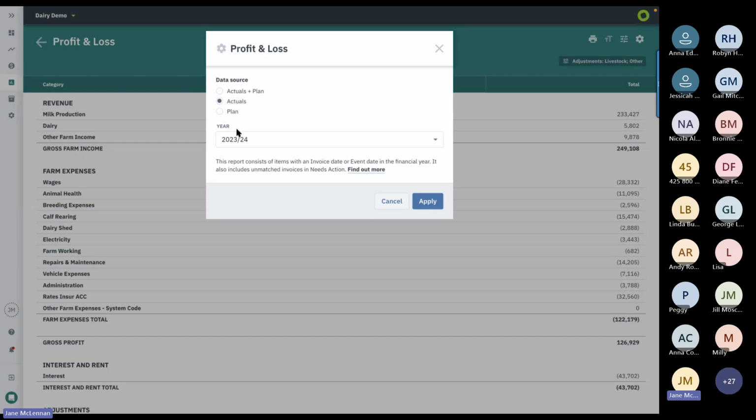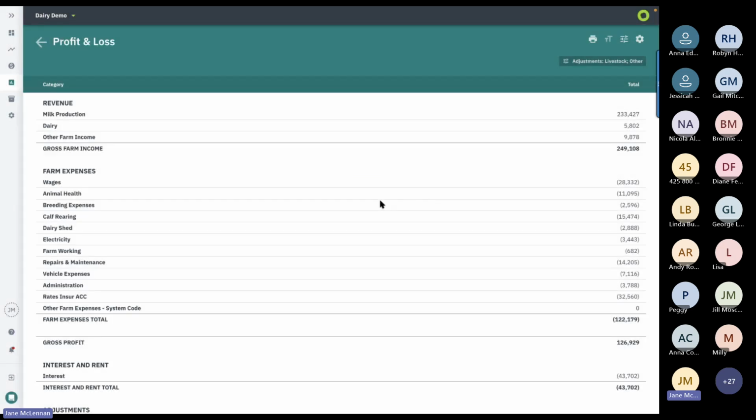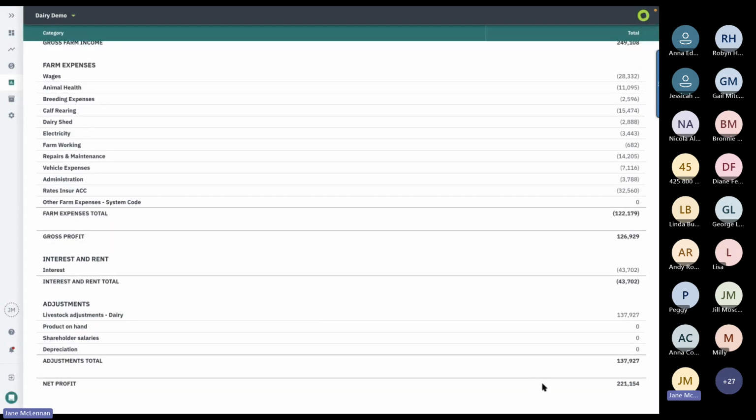So to set up your P&L, I'm going to just show you actuals for last financial year, and I'm going to apply. And you can come down here and you can see the net profit for this particular farm.